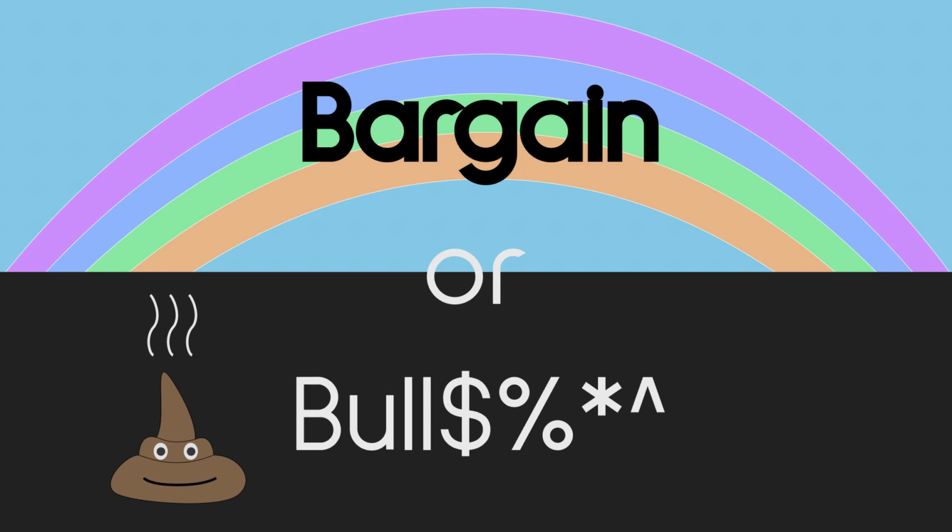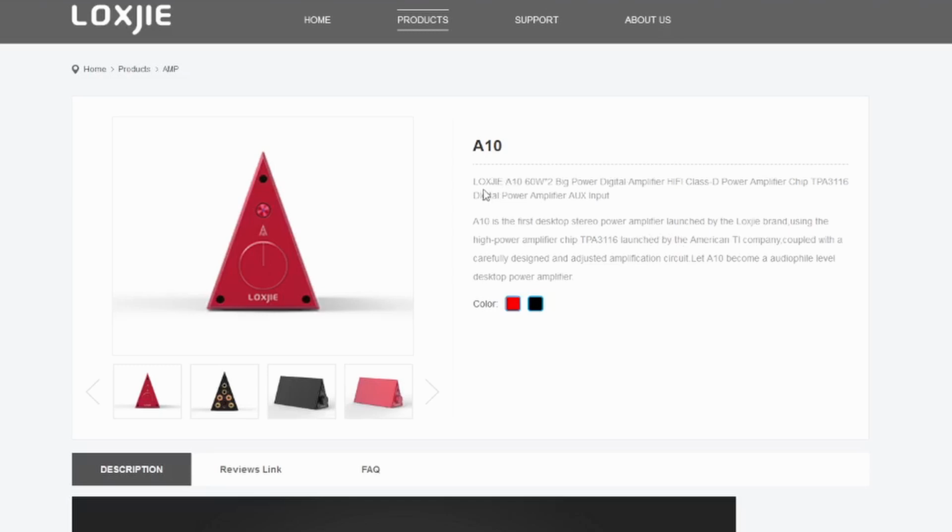And the basic premise is pretty simple. We're going to take a look at products, compare what they promise in their advertisements versus what you get, and also what you get for the price in the end, and determine if a product is a bargain or if it's bullshit. So the first victim of this series, and I don't mean to give away the conclusion, is the Loxjie A10 speaker amplifier, which is Class D. The Loxjie A10 claims to be rated for 60 watts into two channels as a Class D amplifier.